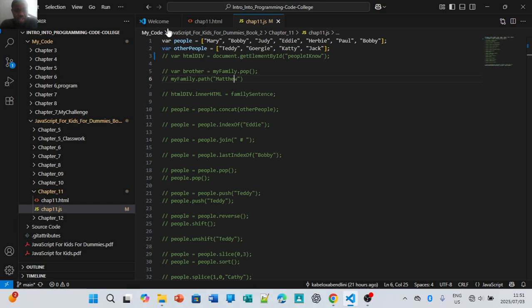If you were to index them, you'd start from zero, because you're not dealing with numerical values, you're dealing with placeholders that have been indexed. So Mary will be 0, Bobby will be 1, Judy will be 2, Eddie will be 3, Herbie will be 4, Paul will be 5, and then Bobby will be 6. And the same thing for variable other people: Teddy, Georgie, Kathy, and Jack.